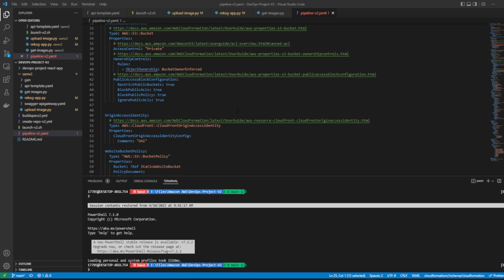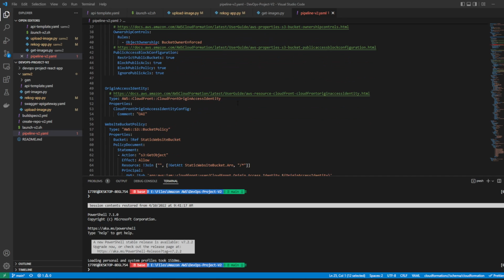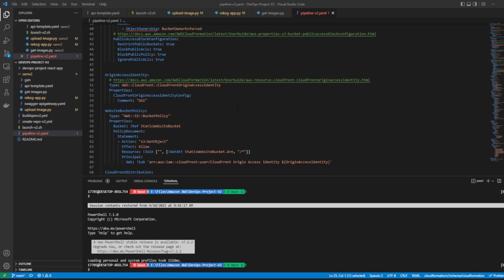This allows you to use HTTPS. If you remember in the V1, I deployed the React app on an EC2 service, but I didn't want that because I don't want to have an EC2 instance just running all the time, costing me money when basically no one's visiting this because it's just a demo project. So now it just sits in a bucket and it's cached by CloudFront, and it can hang out there and use HTTPS, and it works quite well for a static website like what I have with the React app.